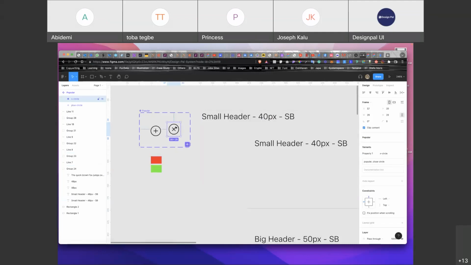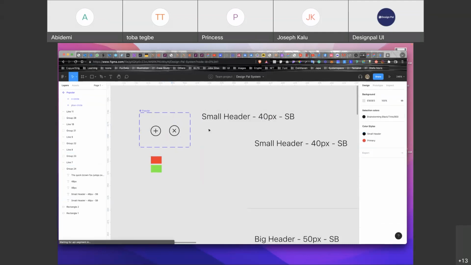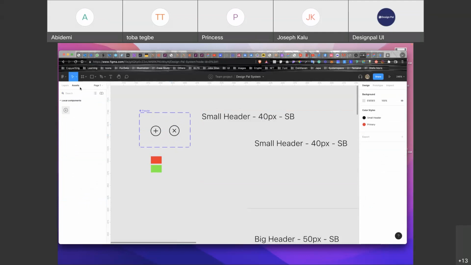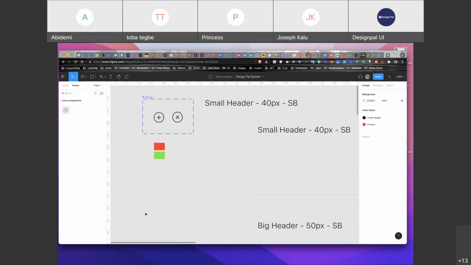Then these guys that have already been published as components, come to your assets. They are already here. So if you want to use these guys anywhere, either you search the icon here or you just scroll down, whatever you want to do, drag it and drop it in your design and you're good to go.